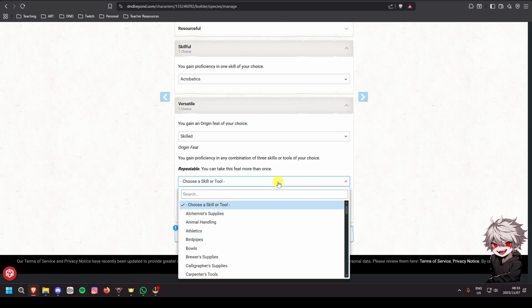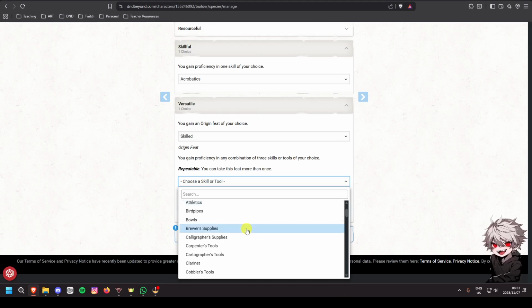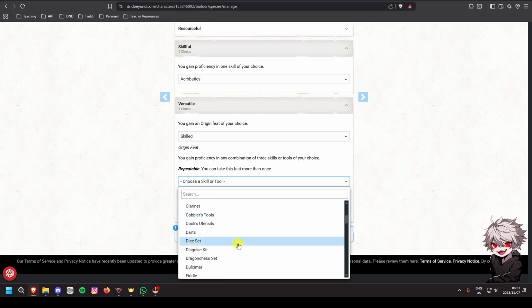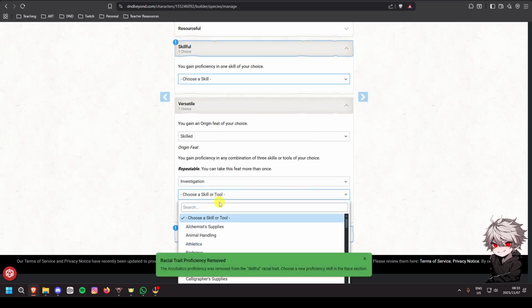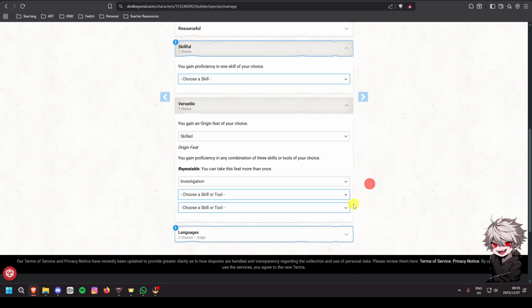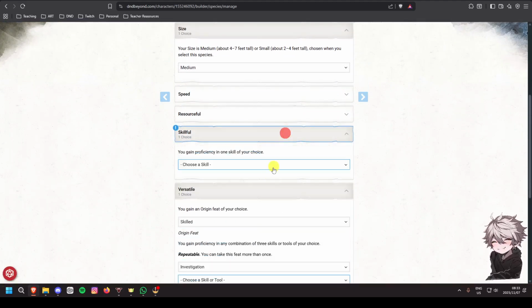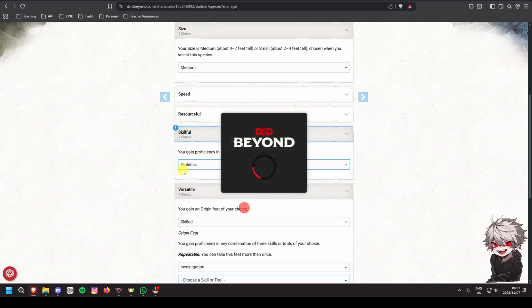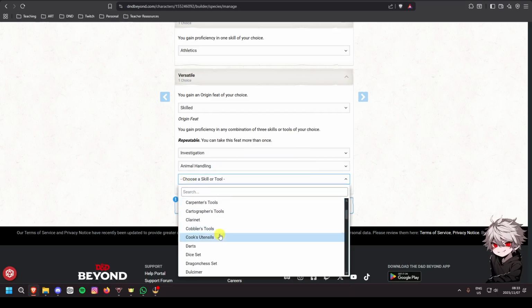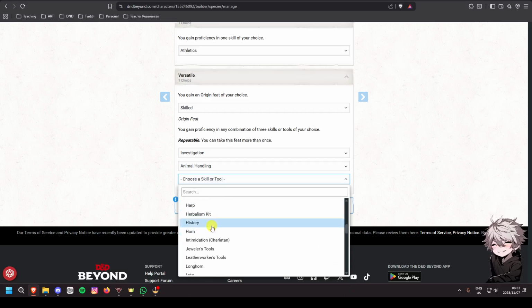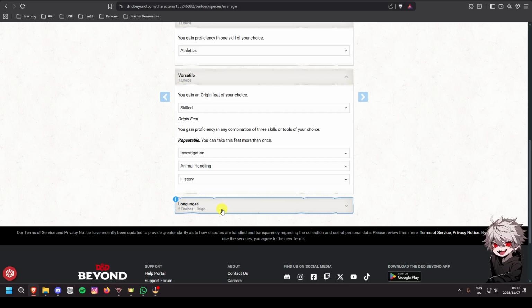So let's have a look over here when we see the difference between the tool set. So we've got disguise kit, of course. We've got a lot of these other things. So let's go all the way down here to investigation. Oh, we removed investigation from the skilled. Okay, that's interesting. Oh, yeah, but that makes sense. Okay, so we have to go back to skilled again up here, and we'll pick athletics there. Okay, that makes sense there. And then we're going to pick animal handling, and we are going to pick history. Why not? Yeah, we want him to be a skill monkey.